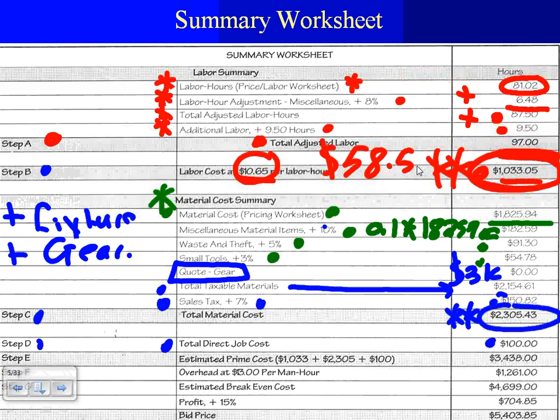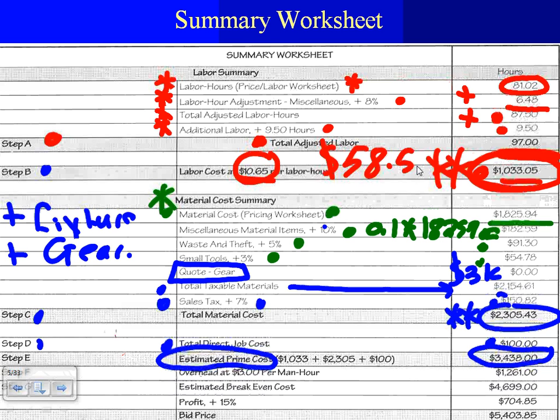Okay, this is where we add everything together and call it, very important, at least in this book, the prime cost, estimated prime cost. Estimated prime cost is adding the labor, the material, and the direct job cost, right? So they took the 2,300 and they added 100 to it.